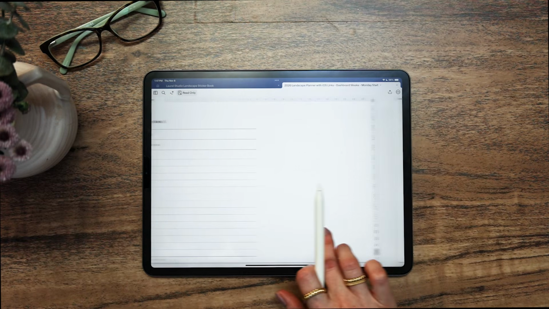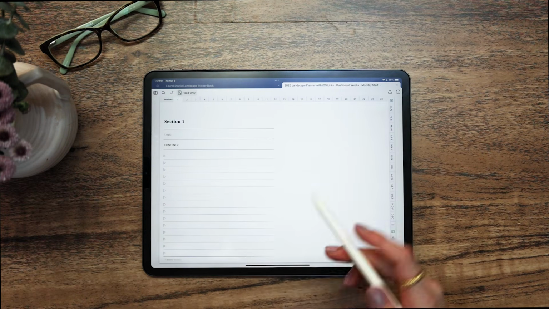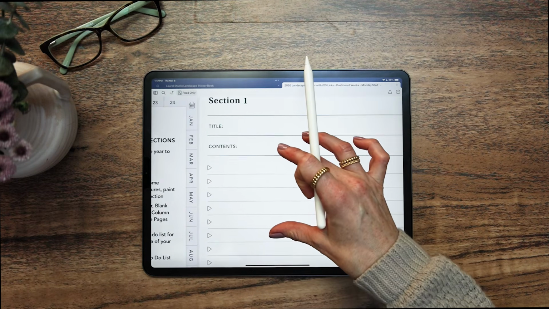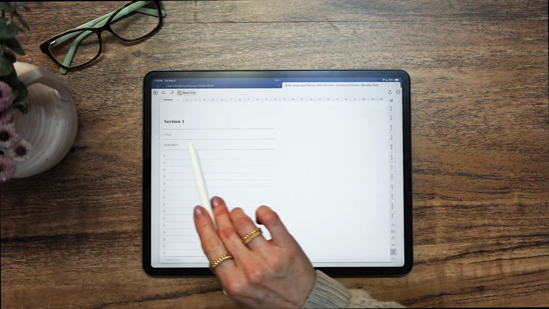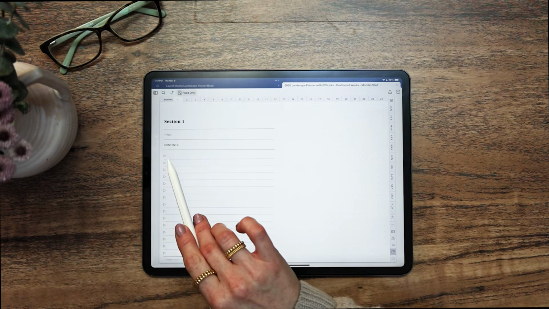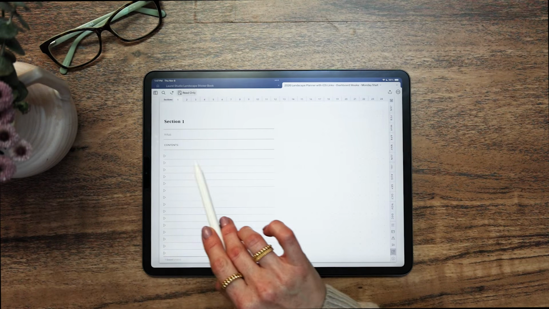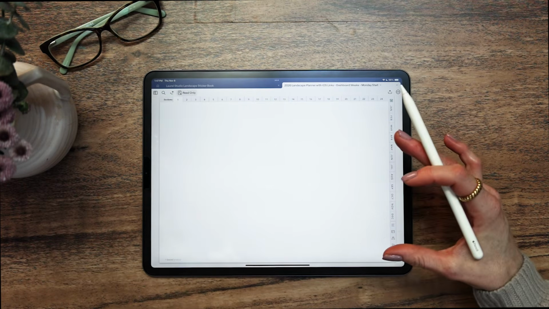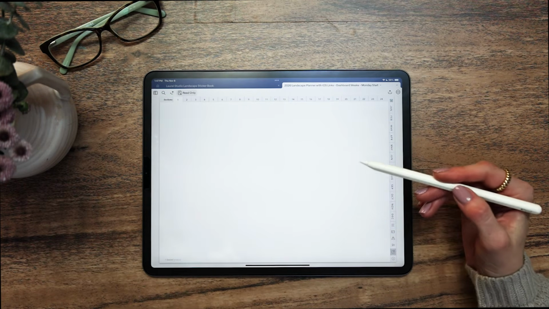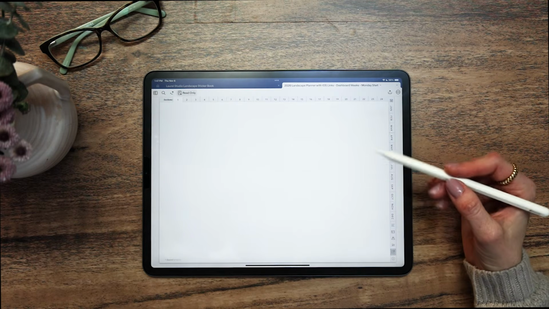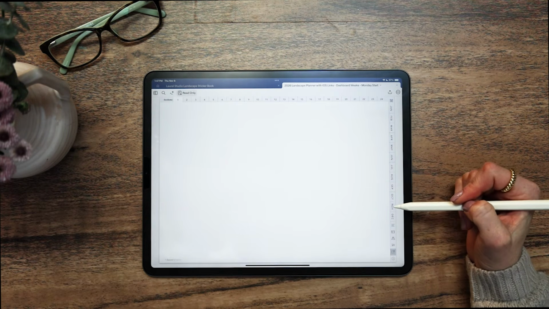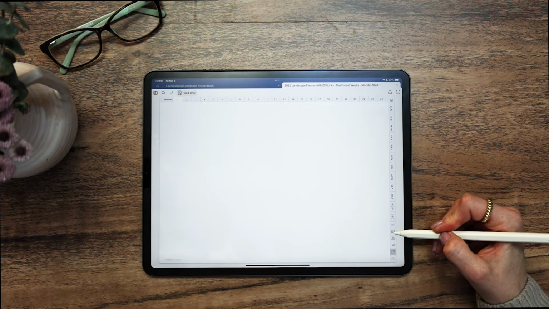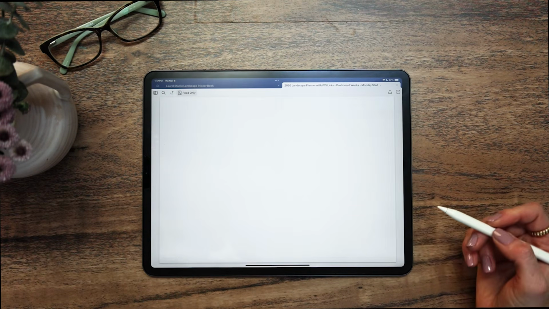So the section is pre-filled with pages, and each of the arrows running along the left side here links to a page. So say I write my project title here, and then I write down kickoff notes for our meeting. Now I can tap in and I have this linked page for me to take notes on. And I can take notes on this page as is, or I can add one of those template pages to give myself a more structured note page. I'll show you what that looks like here.